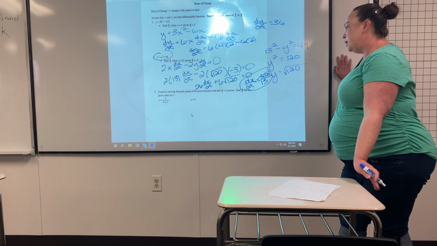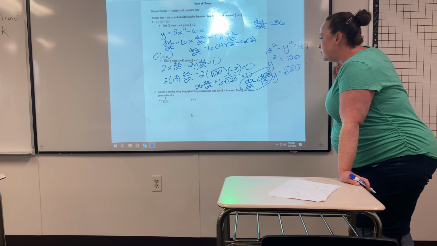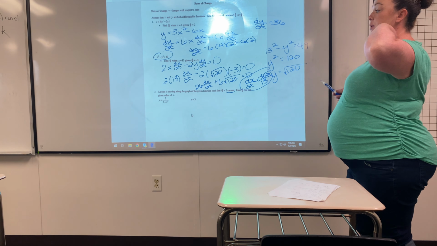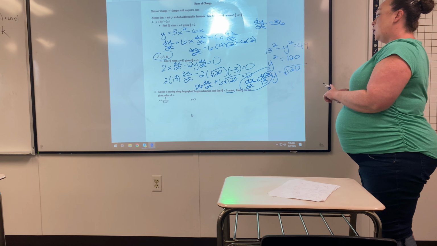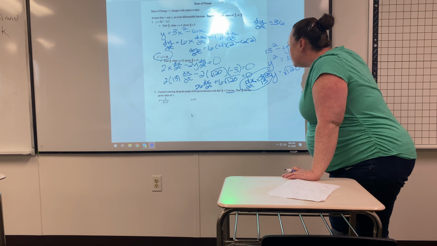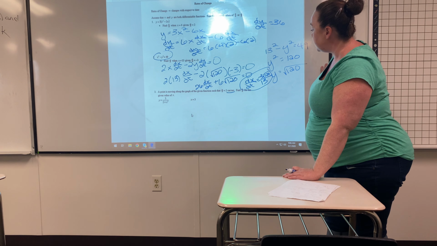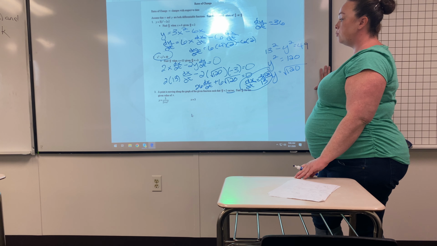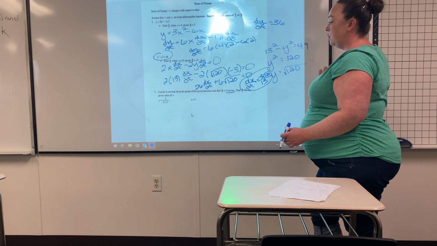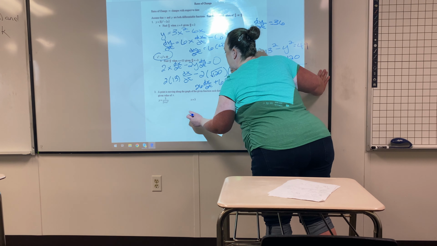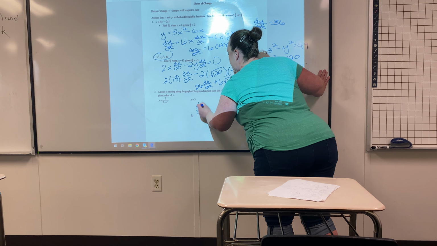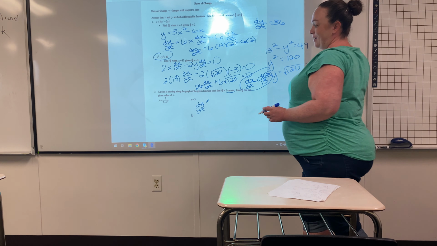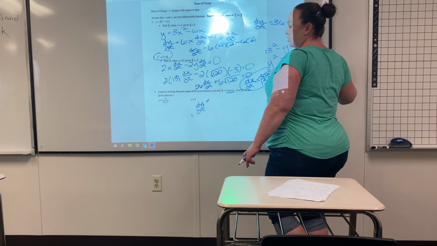All right, third one, it says a point is moving along the graph of the given function such that dx dt is 2 centimeters per second. So notice here, because they're labeling within the problem, you need to make sure that you label your answer. It says find dy dt for the given value of x. So, same thing, you need to take the derivative. You cannot do quotient rule because you have a constant on top. Okay, you just need to chain it through.